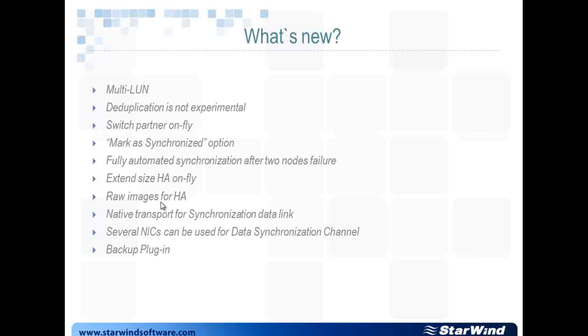And actually, why, you would ask? Easily, because you don't know all the architecture of the second software that you're using for your own. That is why we really wanted to improve our software, and we developed our own transport technology for synchronization data link that allows you to set up multiple network interface cards for the synchronization data channel.